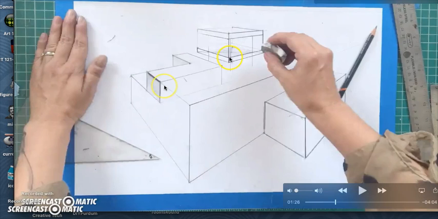But choose a spot on the front X and then take that line to the right vanishing point. Where it crosses the X is your next vertex right here. From here, you take this edge to the left vanishing point until it crosses the X. There's your third vertex right here. From here, we will eventually connect to the front, okay?